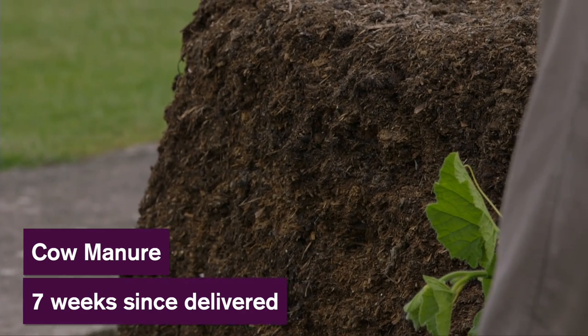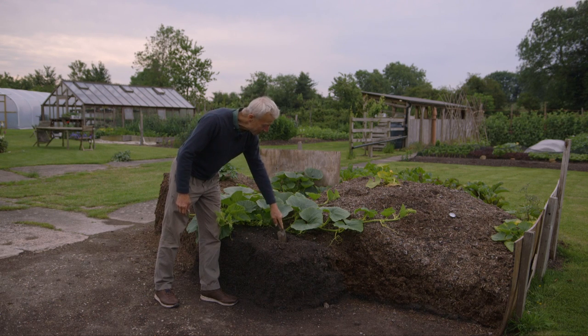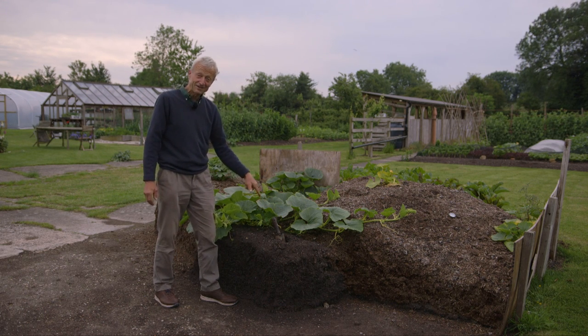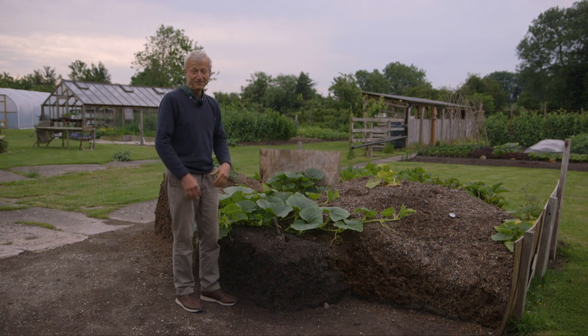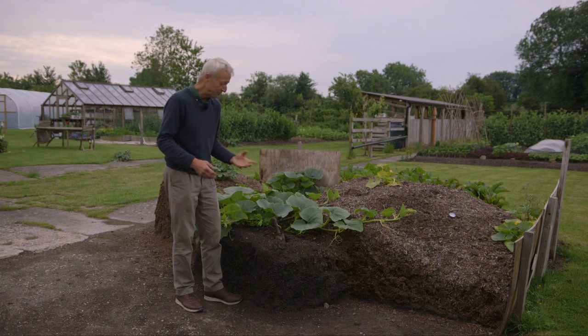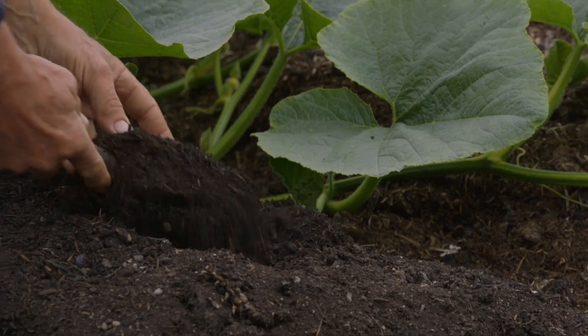What's also good about the green waste compost is it's quite old — it's a year since I had it delivered. Often when you buy it in loads, it's still hot. If it's hot and you try to use it at that stage, it's not finished compost and the growth is not so good. But this one is good, and just digging in there, you can see what lovely compost it is.